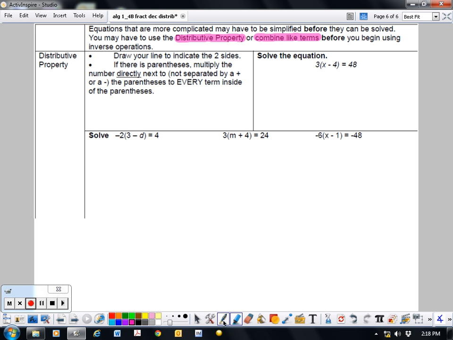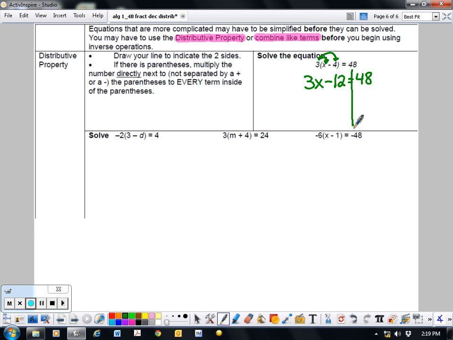So distributive property is really just a fancy form of that multiplication. So if you watched the integer video and we talked about multiplication being groups of something, then what happens is that number in front of the parentheses, like here, this 3, indicates that I have 3 groups of x minus 4. And so when I have 3 groups of x minus 4, I've got 3 x's, but I also have 3 of the minus 4's. So if I have 3 groups of minus 4, I end up with really a minus 12. So we use that to simplify, and then we're back to our two-step equation.